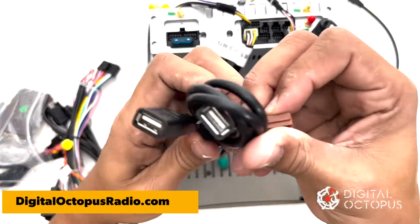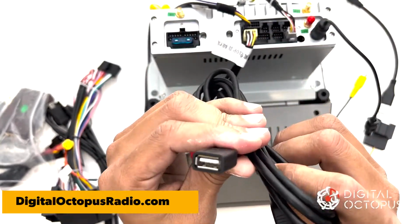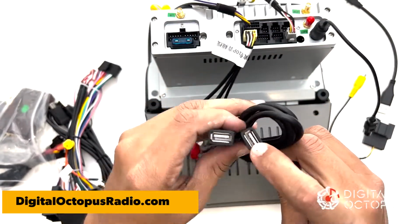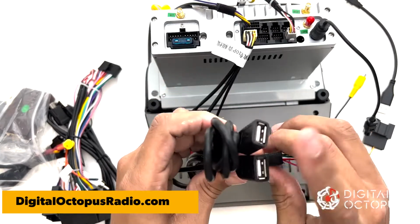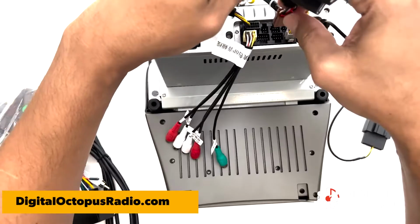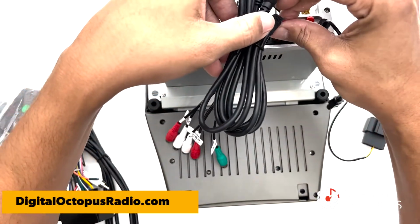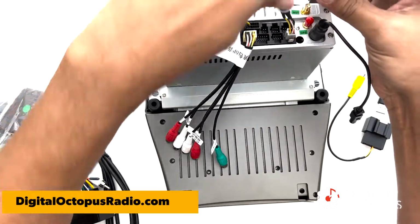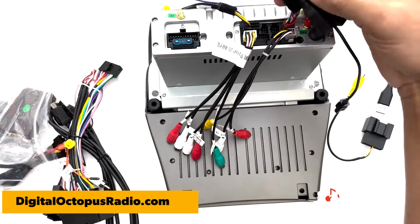This is our USB ports. So with these USBs, you'll be able to plug in your jump drives. If you have a DVR camera for the front, whatever USB accessories you have, you can plug that in here. Again, I'm just looking for where it fits. I'm not too familiar yet with the unit. Here we go.